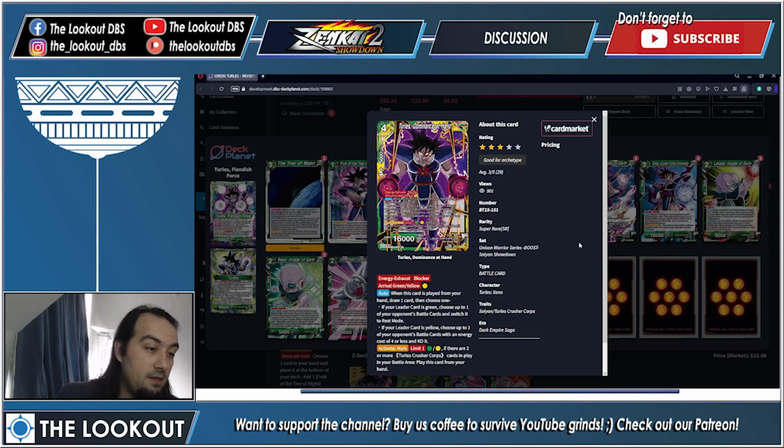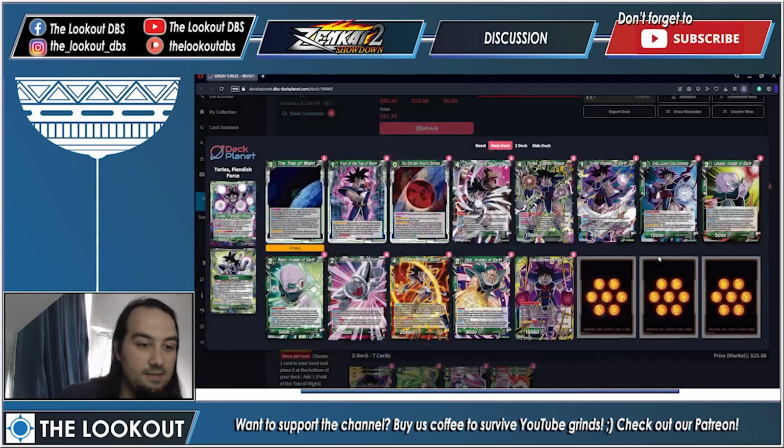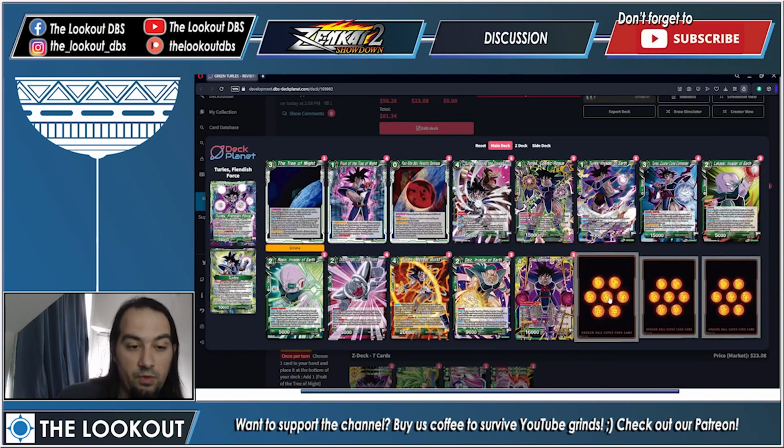When he's played, draw 1 card and then choose 1. And the only effect that you can choose is this. If your leader is green, choose up to 1 of your opponent's battle cards and switch to rest mode. That's it. It's a cool card. Just run 2 copies of it.